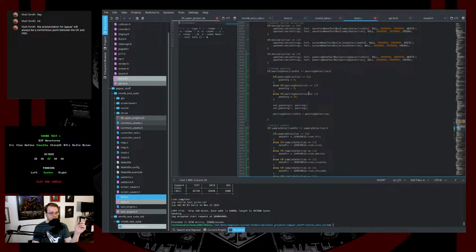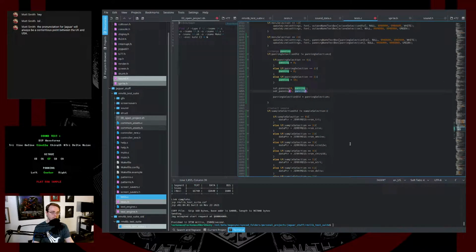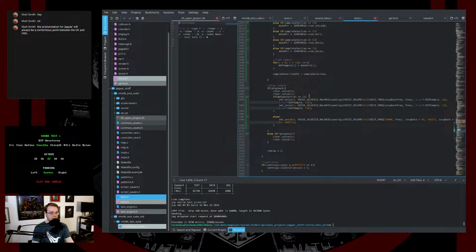Yeah, it should be set panning. Why is it not? Comes down here, goes back into here. Just playback, resets the sample, sets the panning here. That should work. Oh, it's not. It is working.